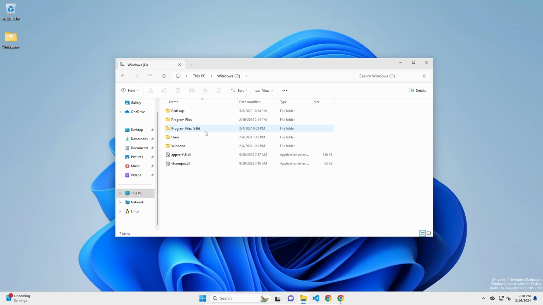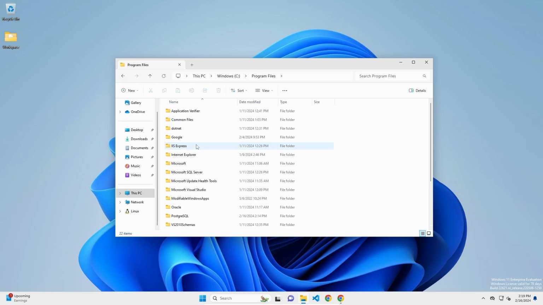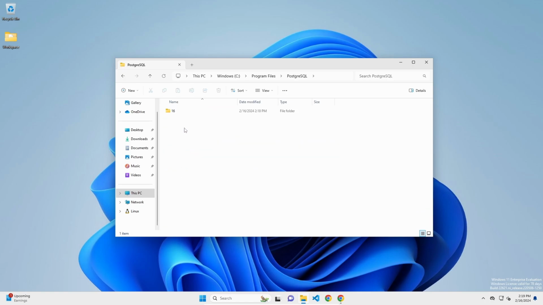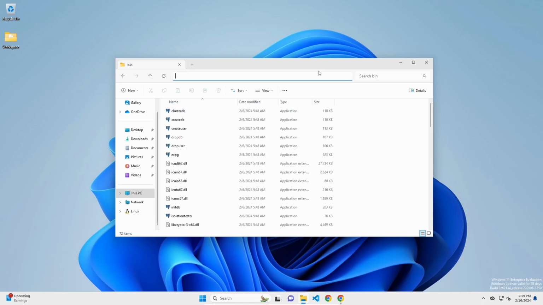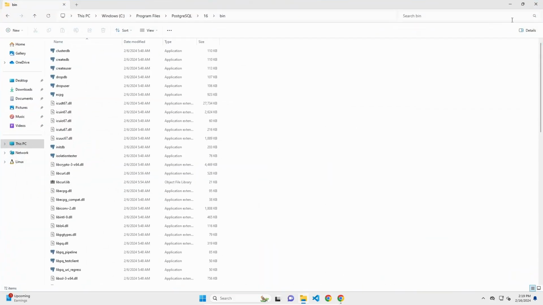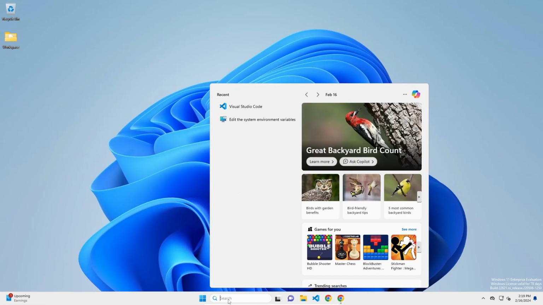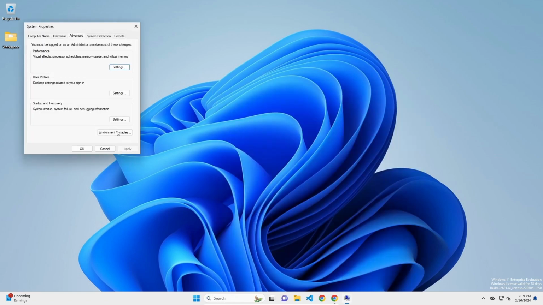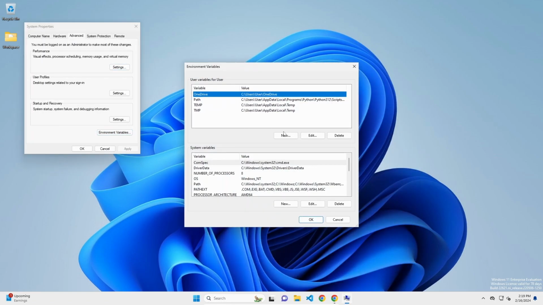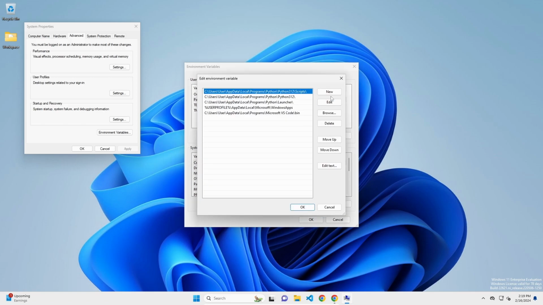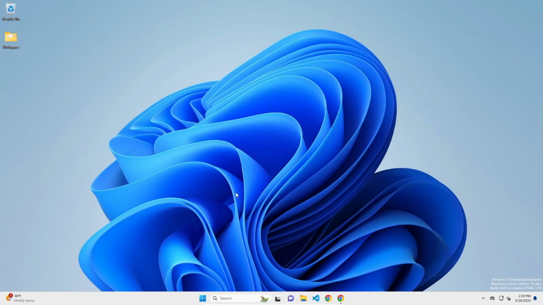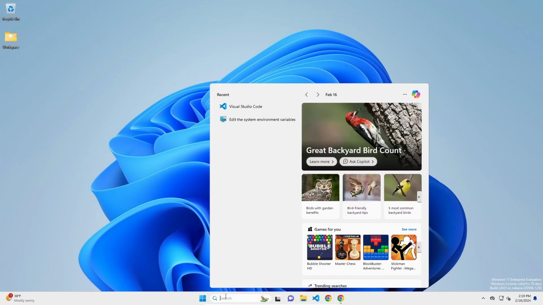I'm going to also add the bin to path, and to do that, I'm going to go in here. I'm going to look for the bin folder. We're going to copy this path here. And I'm going to go to my environment variables. If you remember, we did this in the early install Python videos. So edit system environment variables, under user variables, path. I'm going to add this in here. Just hit OK. That allows you to use some SQL tools in the command line interface if you choose to in the future.